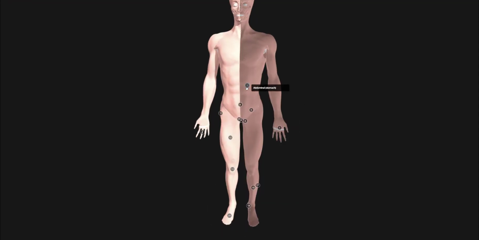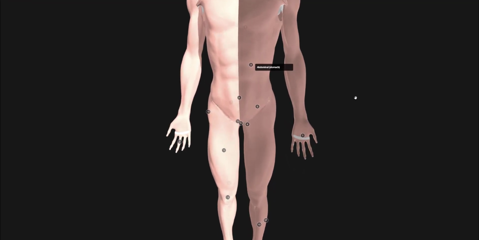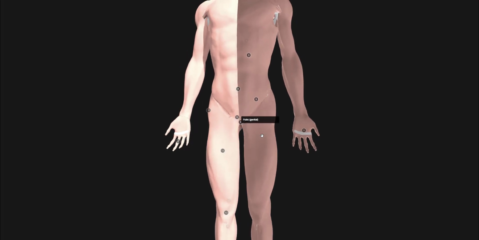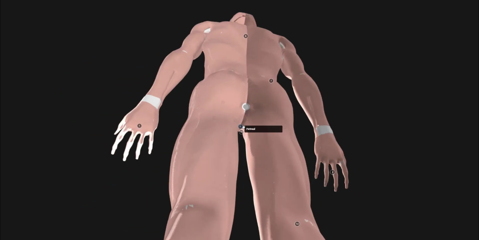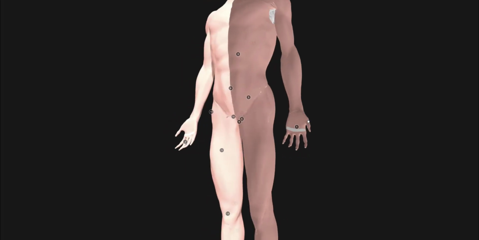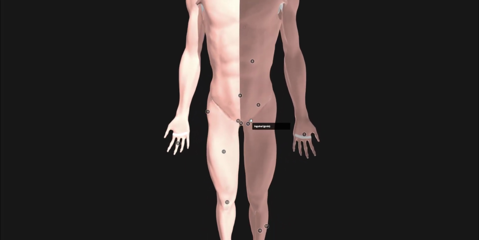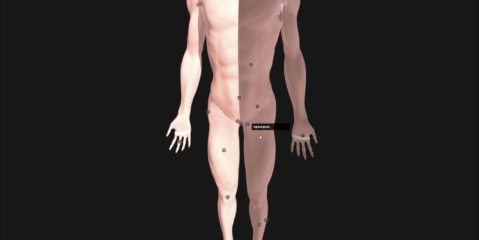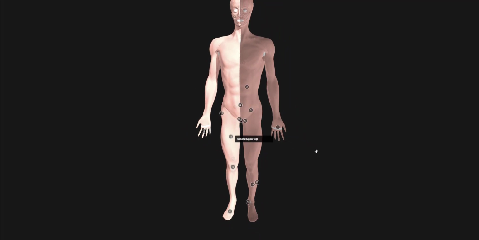Okay. So here we have the abdomen or abdominal area, which of course is the stomach. In the middle, the lower middle portion, we have the umbilicus or umbilical area. Down here we have the pelvic area. That refers to the entire portion below the abdominal area. Here we have the pubic area right in the middle, and the perineal area, which is underneath. So let's get this reoriented. To the side, we have the groin area called the inguinal area or inguina. And then in the leg, we have the femoral. That's the upper portion of the leg.